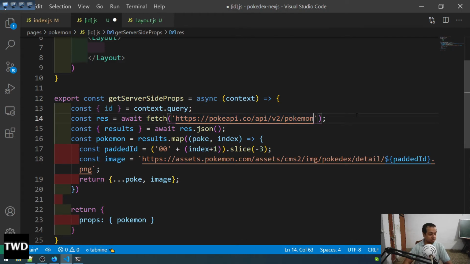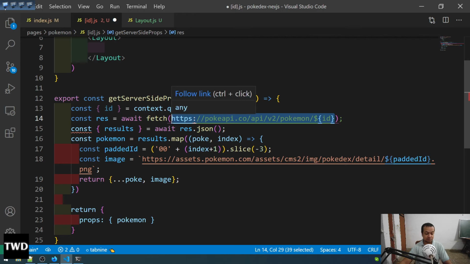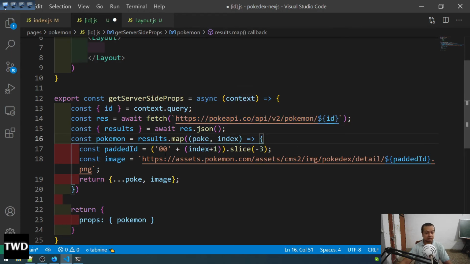It is v2 Pokemon, but it's a different API which takes the id. But we cannot give the id like this because it is not a string interpolation, it is a normal string. So we have to close it and do the string interpolation. String interpolation is done, and the result is taken here.